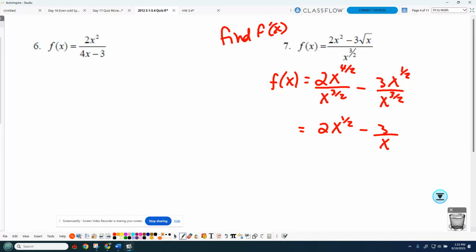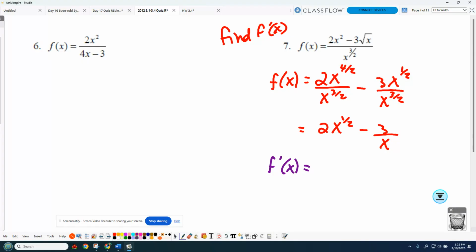Looking around, I didn't get to see everyone's paper. I saw a few people do the sleek, fast way. I saw several of you pounding rocks. I did show this at least once, which granted, it's only once. Some classes I showed more than once. Divide and conquer before you try that complicated quotient rule. I can split the numerator up. And why did I write x squared as x to the 4/2? So that I could easily subtract the exponents.